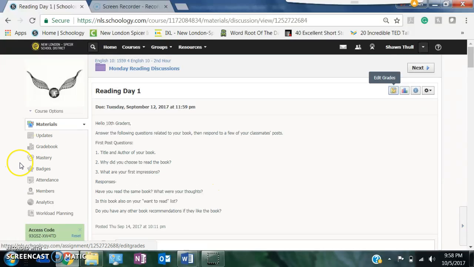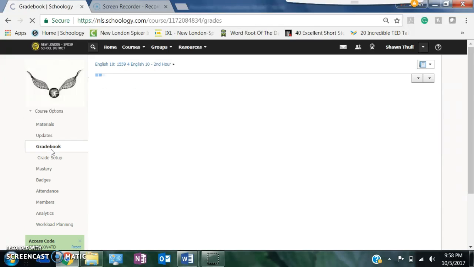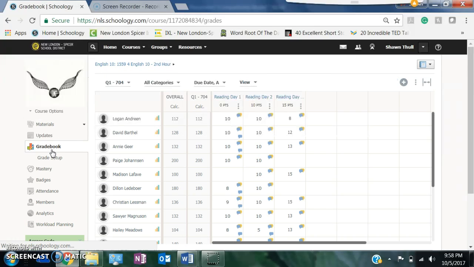Over here, if you come over to Gradebook, that is there, or it'll open up here, and you've got the different items that you might need to see, or they're here if you need to enter them. I really like that it puts them in alphabetical order instead of shuffling through papers.